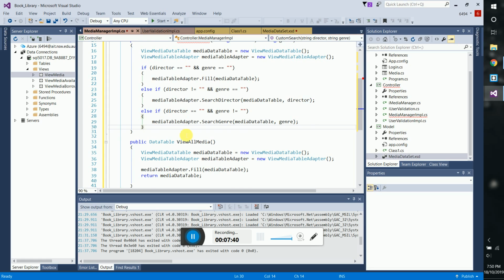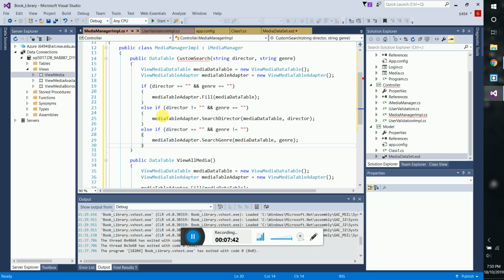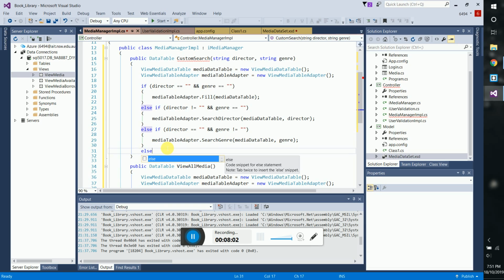Else, the final statement: if both are empty, or else if one is empty and one is not empty, I mean if director is not empty and genre is empty, or director is empty and genre is not empty, else both are not empty.